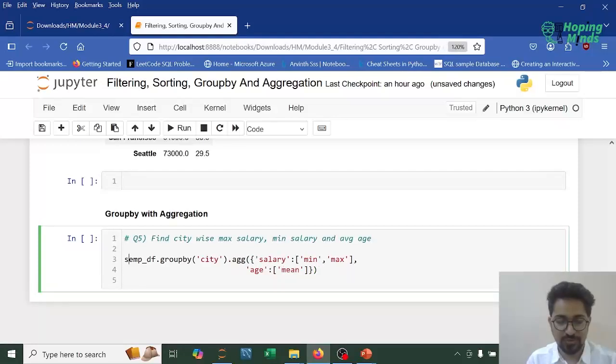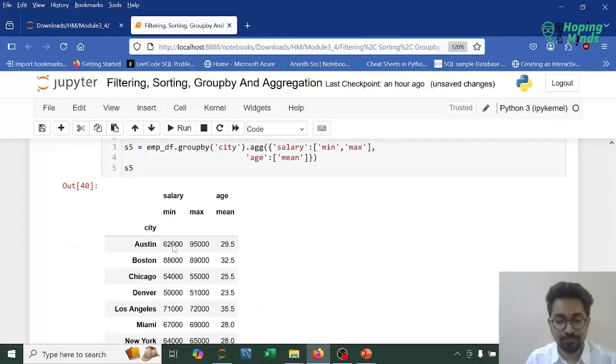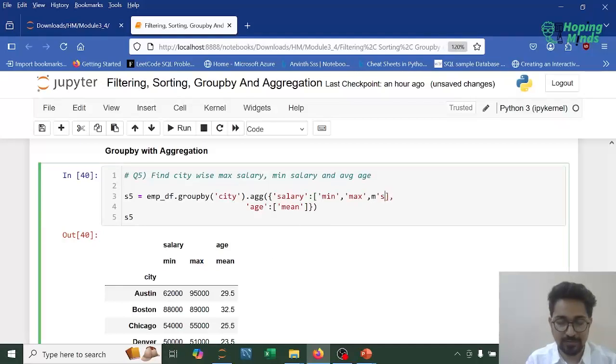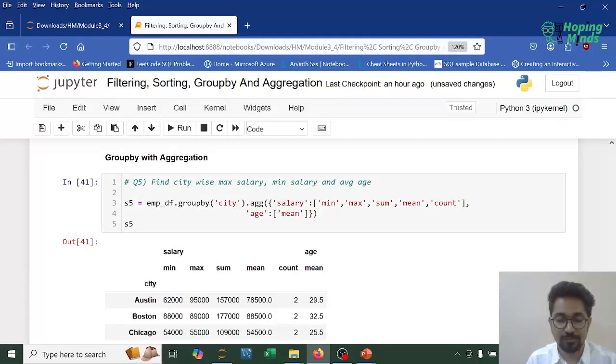So this is S5. So this is how we can perform, let's say, different aggregations on different columns. Not just limited to min max, I can write n number of other aggregations. I can write sum, I can write mean, I can write even count. All these aggregations are allowed on one column or even based on multiple columns.